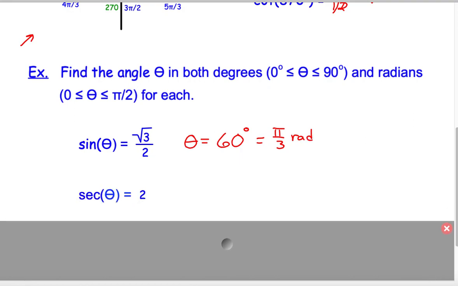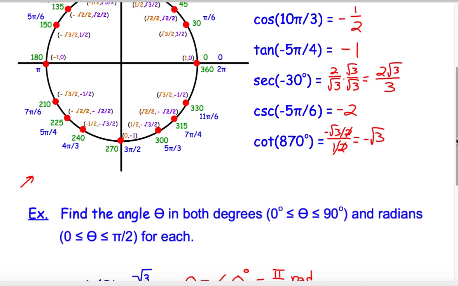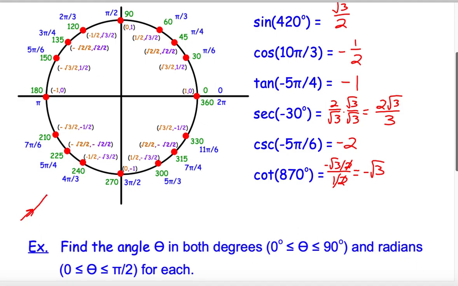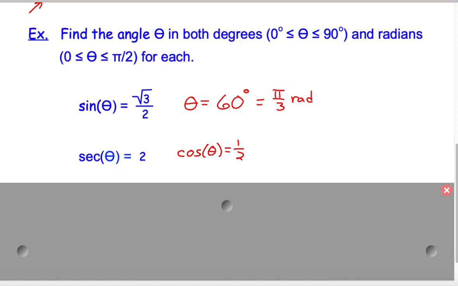Okay, how about another one? Where is the secant equal to 2? So, wait a minute. The secant is a reciprocal of the cosine. So that means that the cosine of the angle must equal 1/2. So where is the cosine equal to 1/2? The cosine is the x-coordinate. And so the x-coordinate equals 1/2 right there. Actually at the same angle, 60 degrees, or pi over 3 radians. That's when the cosine is 1/2, so the secant would be 1 over 1/2, which is 2. So we wind up actually getting the same answer for this. So theta is 60 degrees, or pi over 3 radians.